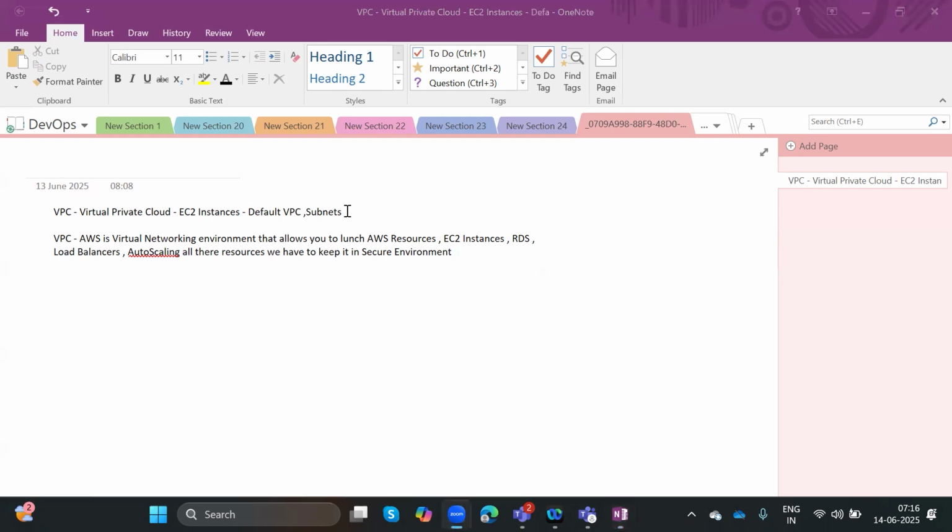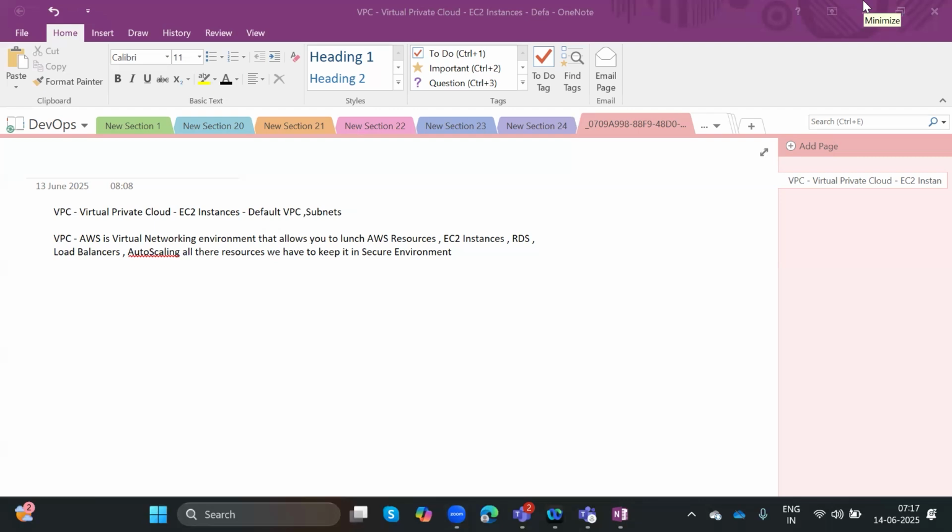The same here. This apartment represents the data center.